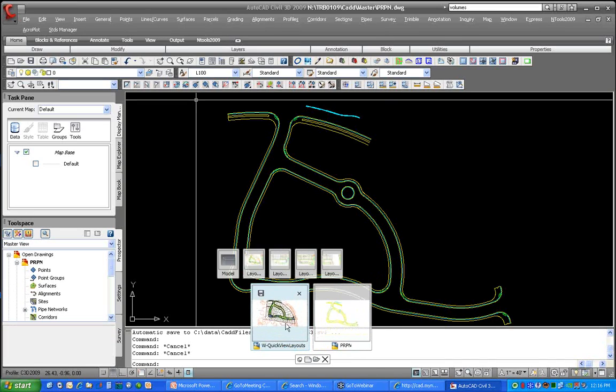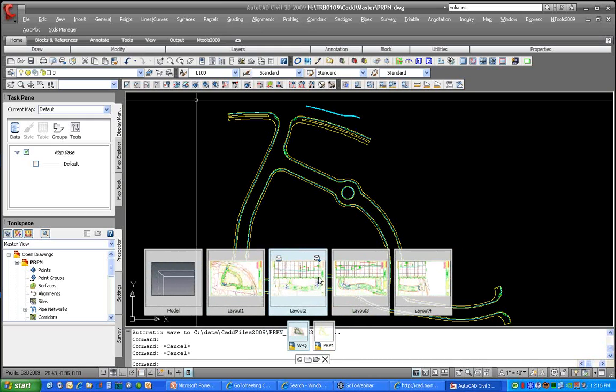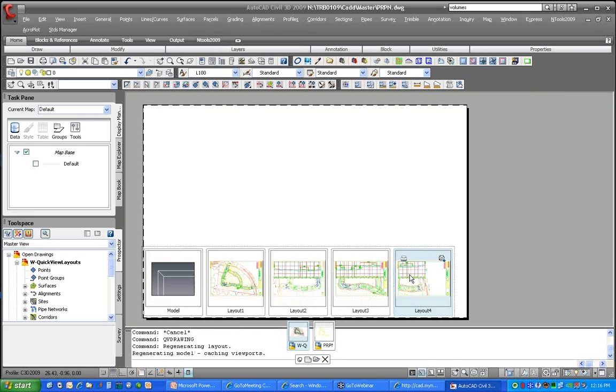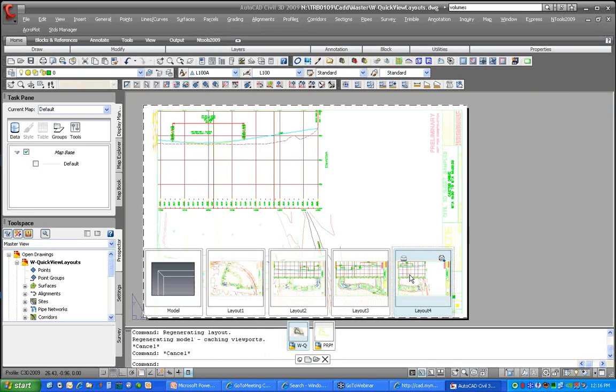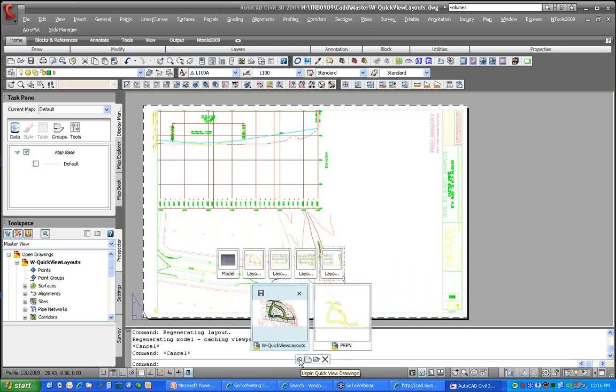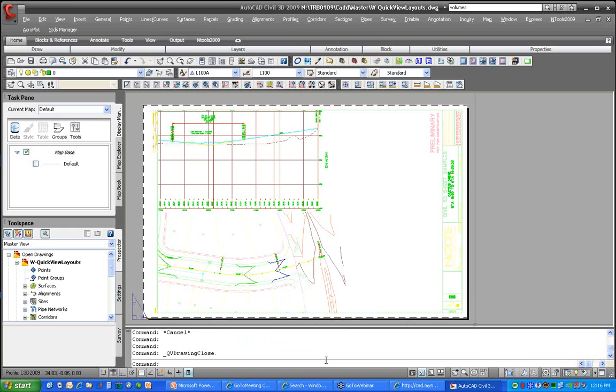Okay, or I can come back down over to my multiple layout drawing here and work my way up to any of the layouts that I would like to see. Click on that, it will switch to that drawing and set that layout active. Okay, so that's Quick View Layouts, Quick View Drawings. The Quick View Drawing toolbar, again, I can pin or unpin it at the bottom, and then they also have new open commands. And then the X button will close those down.